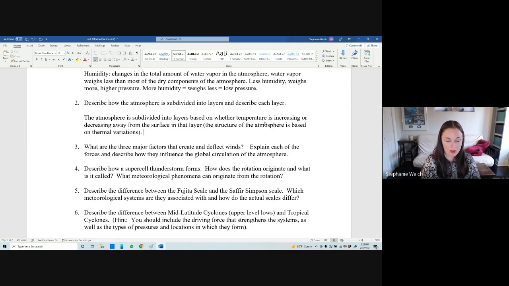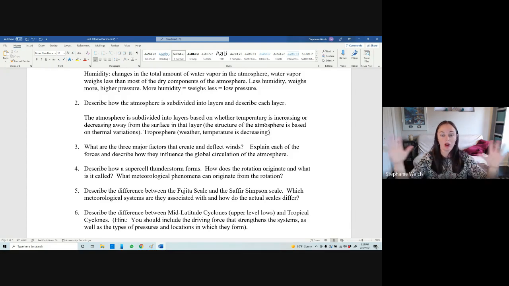So from the surface upwards, you have the troposphere, where weather happens and where temperature is decreasing. It's the first 7 miles of the Earth's atmosphere. I don't expect you to know that. In fact, 99% of the time, I don't really expect you to memorize numbers. That's not a good use of your time. That's not what a general class not intended for science majors should really be about. I'm more interested in you understanding these broader concepts. So I digress. The troposphere is first, where most weather's happening, where most cloud formation is happening.